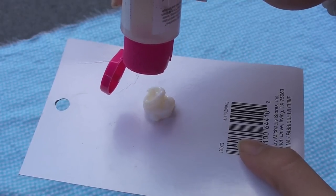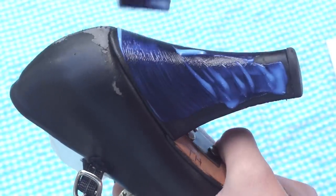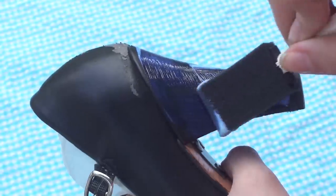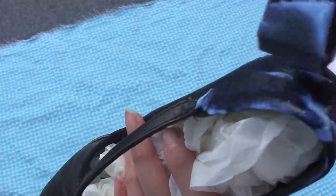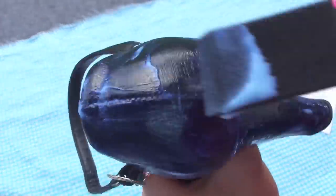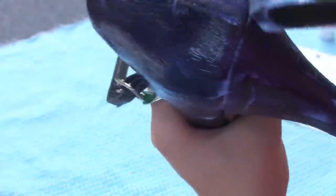So I'm going to start off by applying the glue with the sponge applicator on the heel of the shoe. Make sure you use a generous amount, because you don't want your glitter falling off your shoes. Just put the glue wherever you want the glitter to be. I recommend applying the glue on your shoes in sections, that way it doesn't dry too quickly.